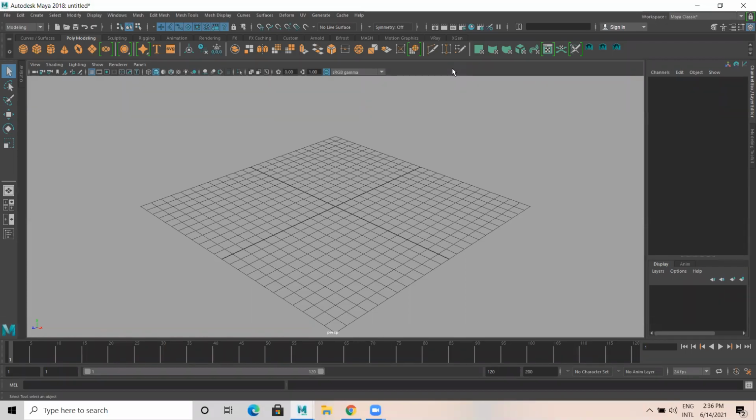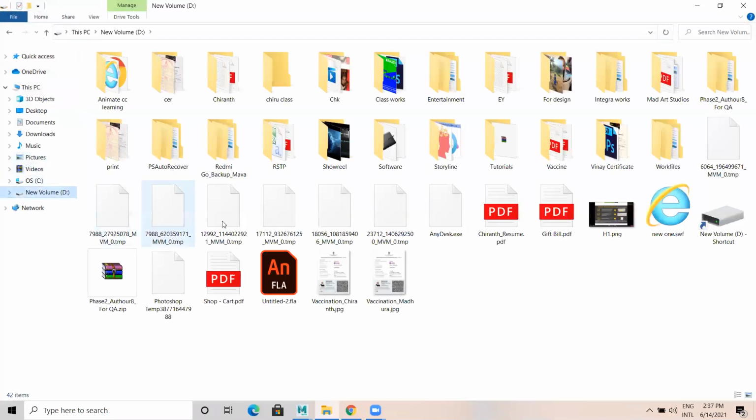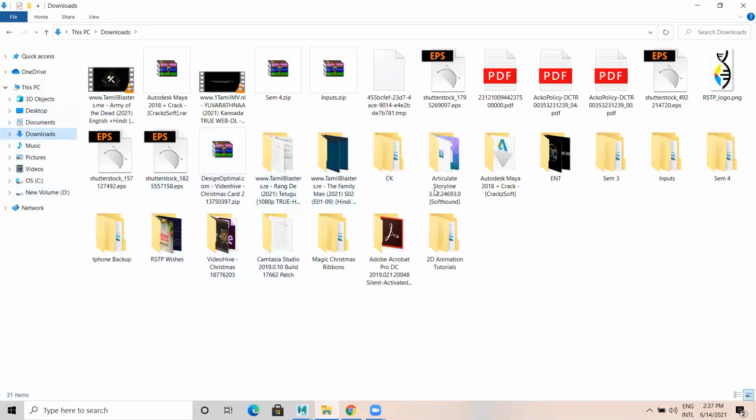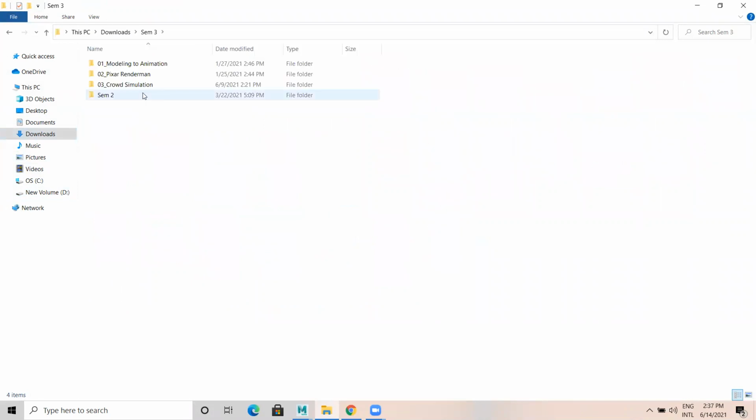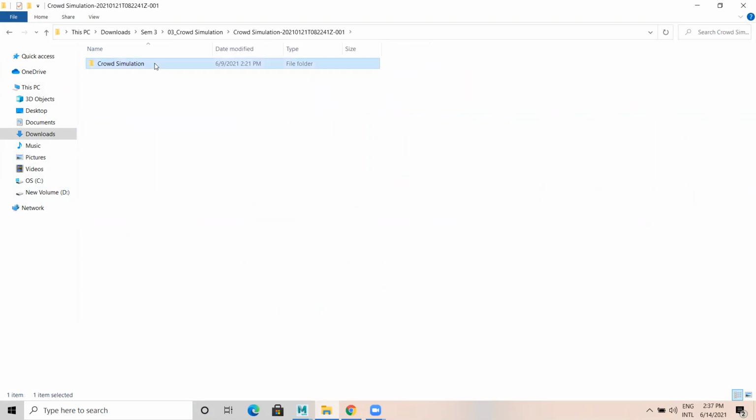So today we'll be starting crowd simulation, how do we do crowd simulation. What I suggest is you just have to refer to the files, the crowd simulation topics here.